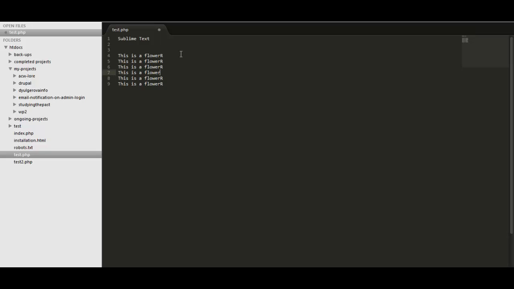However, with Sublime Text, all you have to do is mark the word you want to change, and then press Ctrl plus D or Command plus D if you're on a Mac, and then just press D a couple more times until you're at the last one, and then it's very easy. You just write it again, and it's very easy.